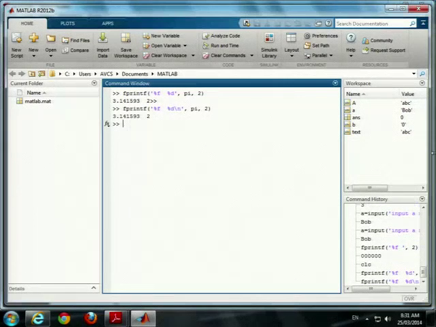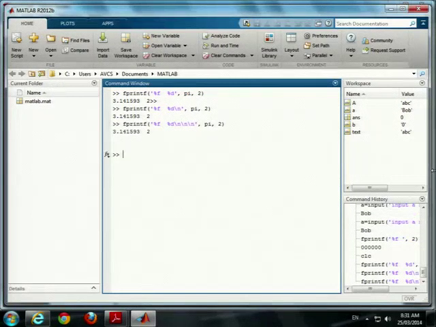That \n means start a new line, and you normally put it after the specifier. And of course, it's up to you. You can even start after 3 lines. So \n.